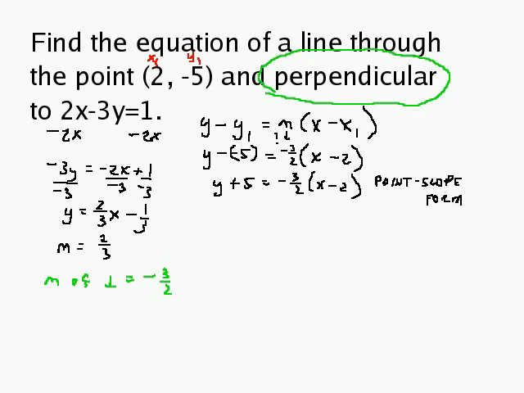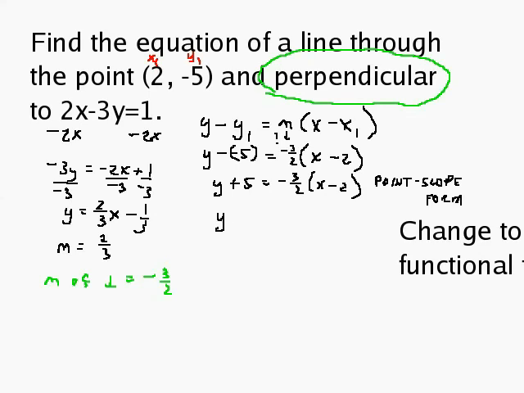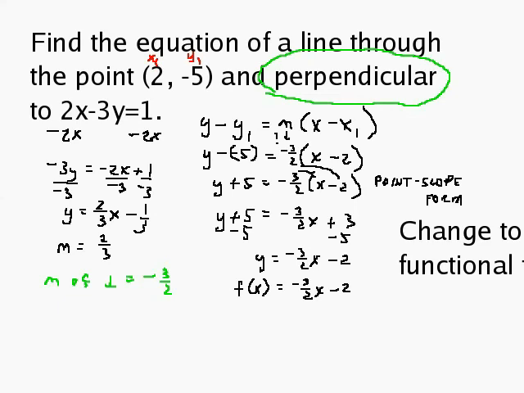Now let's change to functional notation real quick. Let's call it functional form. Remember, functional form is just the y equals mx plus b, but you change y to f of x. So we distribute: y plus 5 equals negative 3/2 x plus 3. That's negative 3/2 times negative 2. Sometimes it's just a little math stuff that kills. People don't cross-cancel fractions right. Then we subtract 5 from both sides and show your steps. So y equals negative 3/2 x minus 2, or in functional form, f of x equals negative 3/2 x minus 2.